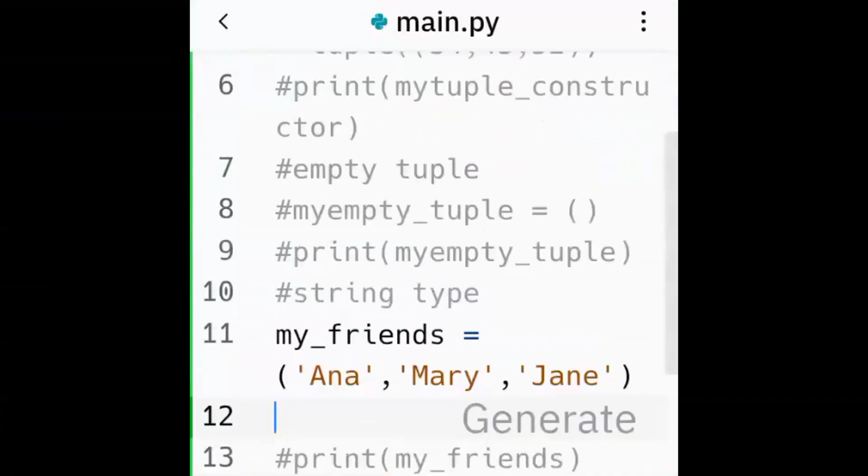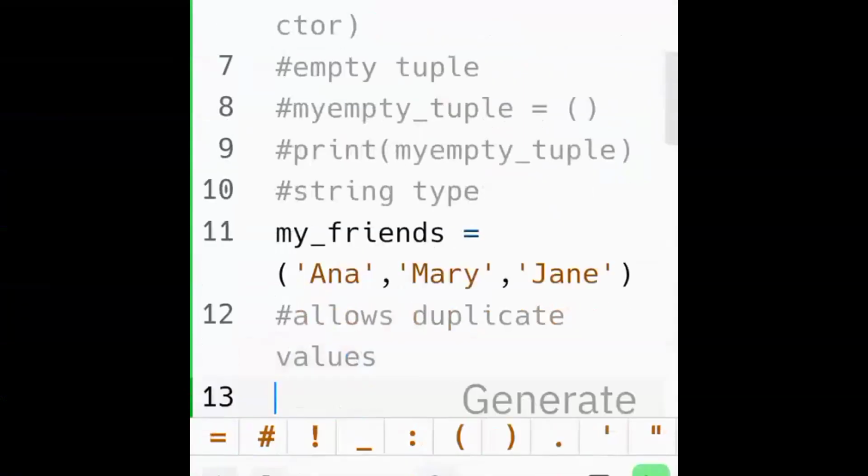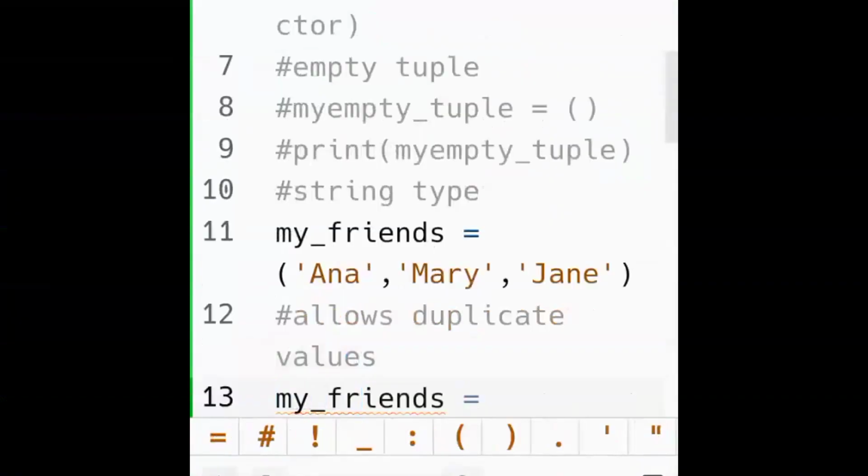Let's consider some more examples, and some features that are allowed for tuples. Okay, so tuples allow duplicate values. So that's one good news for you guys. So let's see how it happens. How do we add duplicate values, and whether it accepts it or not, through an example.